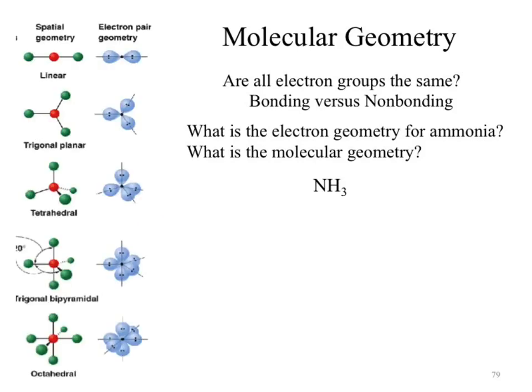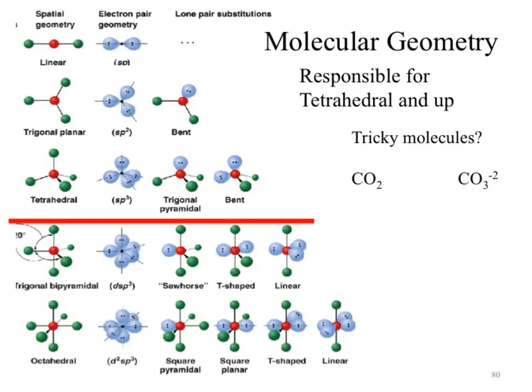How do we know what those shapes are? What we end up having to do is break down our electron geometries and decide, do we have a difference between bonding and non-bonding pairs? Okay? So in the case of our ammonia, what happened? We had a tetrahedral electron shape, 4 groups of electrons around our tetrahedral structure. We then said what happened when we broke it down to the actual molecule. Well, 3 of those pairs of electrons were to atoms. One of them was a non-bonding pair. There's my representation. The name for that is trigonal pyramidal. I don't really care how you pronounce it, but that's the name of it.